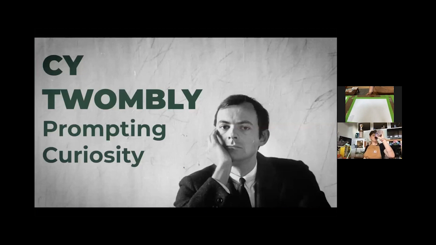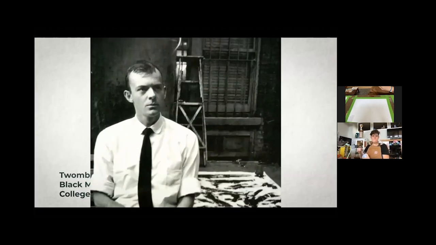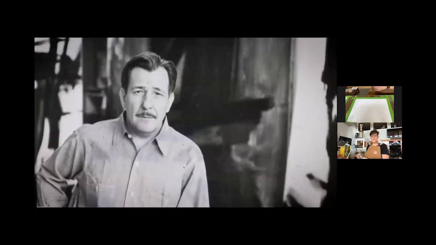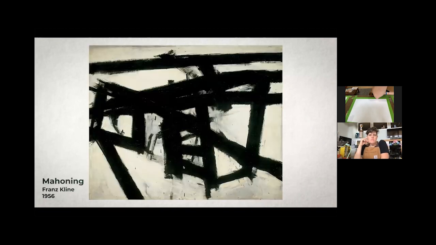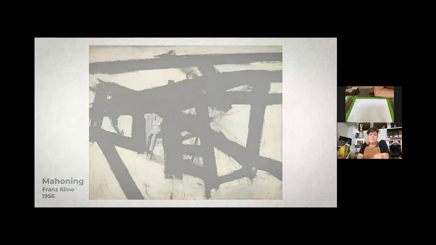At the start of his career, Twombly was extremely influenced by Black Mountain College artists such as Franz Kline and Robert Motherwell. For example, we can look at his 1951 Zieg, made when he was only 23 years old, and compare it to Kline's compositions. He later developed a more unique style in 1955 with, notably, Academy. Instead of using paint like any other popular abstract expressionist of the time, Twombly decided to mark his canvas with pencils.